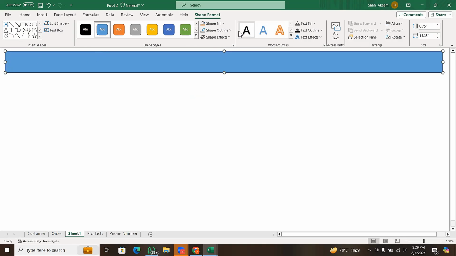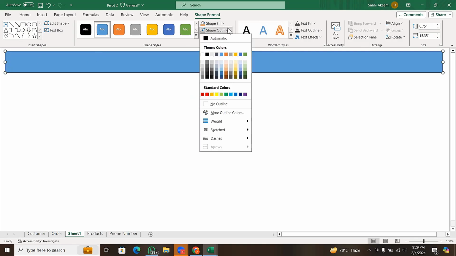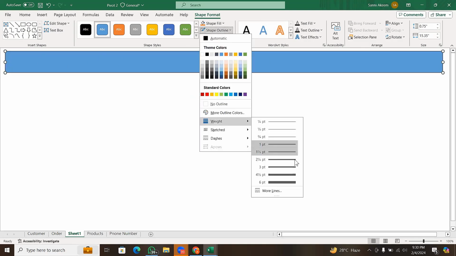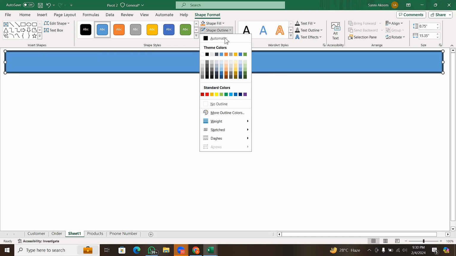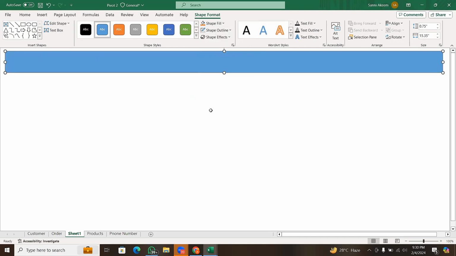So for this shape, I'm going to remove the outline. You have a black outline. You might not see it, but let me increase it so that you see it. If you come to your shape outline and I come to weight, you see that I have an outline. You can see that it's now become bold, but I don't need an outline. So I'll say no outline. How do you draw? If you pick a shape, you just left click and drag. It's going to draw it for you.